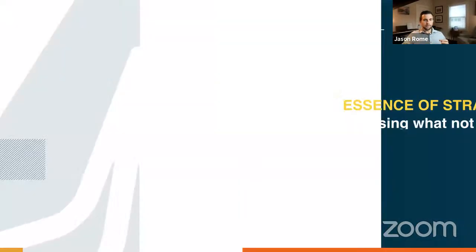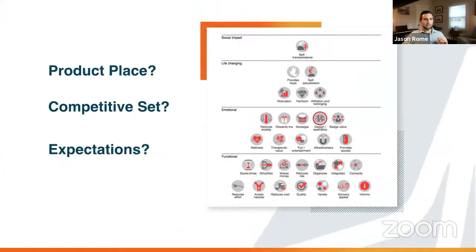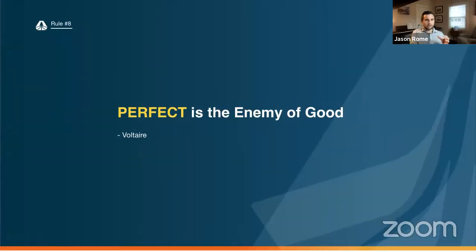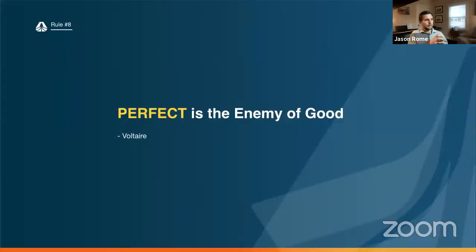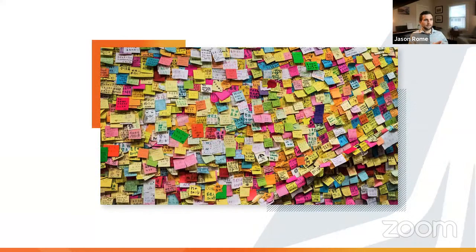I'm gonna jump through some of these so I can get to questions, but it ties into this next point, where in design thinking, perfect is the enemy of good, which is originally a Voltaire quote, and Sheryl Sandberg, I think, did a version as well, which is perfect is the enemy of done. Same thing in design thinking, we have to lean into the ambiguity, because this is where we end up at the end of design thinking sessions.